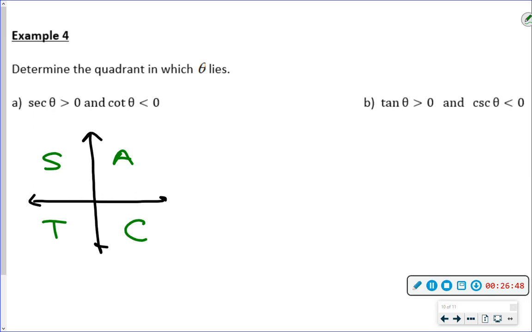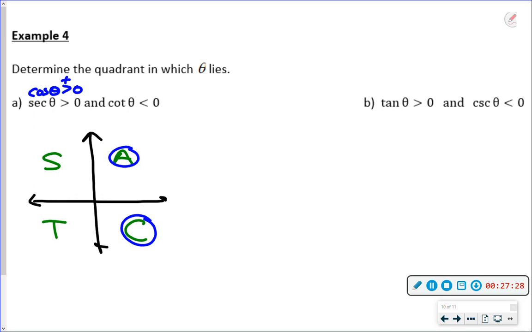Now the first thing I don't like about the given info, I don't like that they gave you secant and cotan. We like to work in the main 3, sine, cos, tan. So whatever is true for secant is true for cosine. So most importantly, greater than 0. Cosine's positive. So right now, I can pick out 2 quadrants cos is positive in. So it could be 1. Everything's positive in 1. Cos is positive in 4. So I'm down to 1 and 4. Clearly, it's going to be either of those. It's not both of them. We're going to narrow it down.